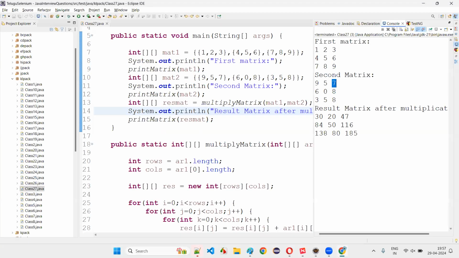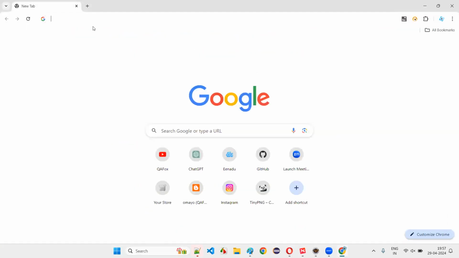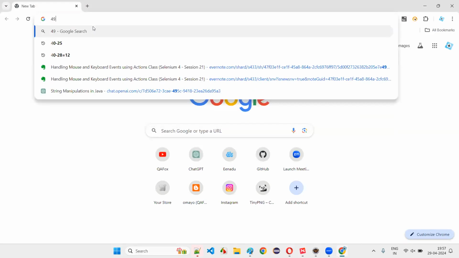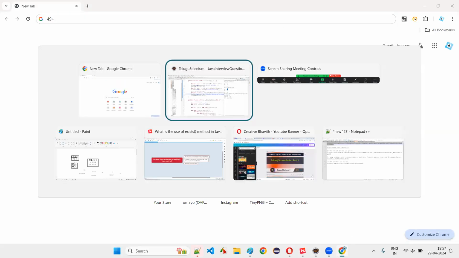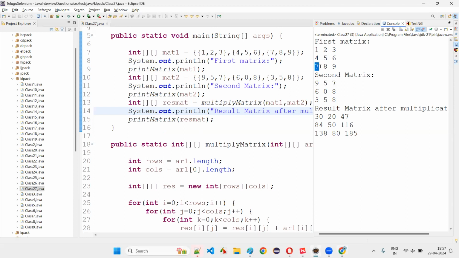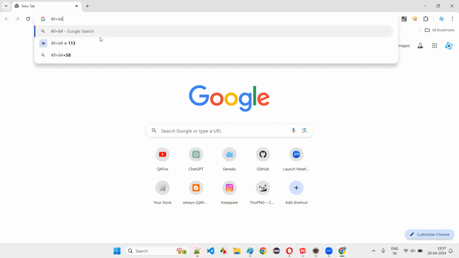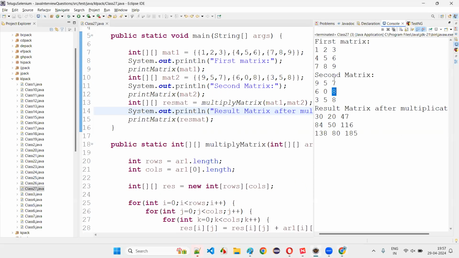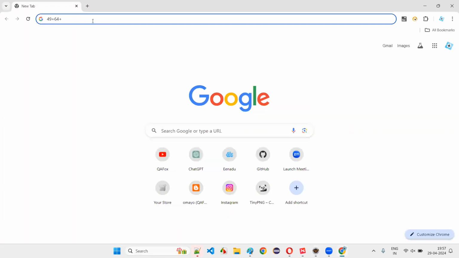Let me add it here. 7 7s are 49, 49 plus, what is the next one? 8 8s are 64, plus 64, plus 9 8s are 72, right?